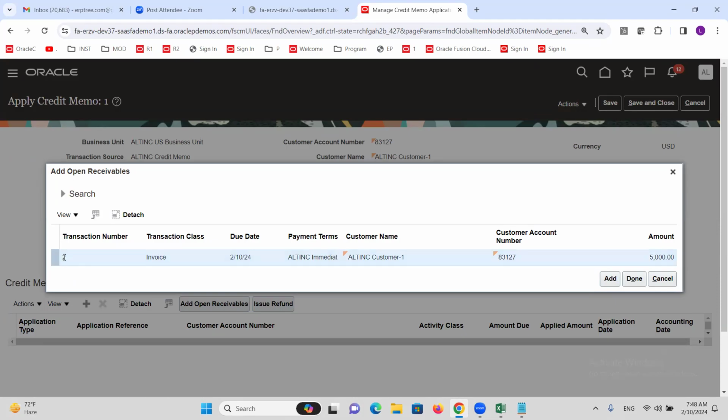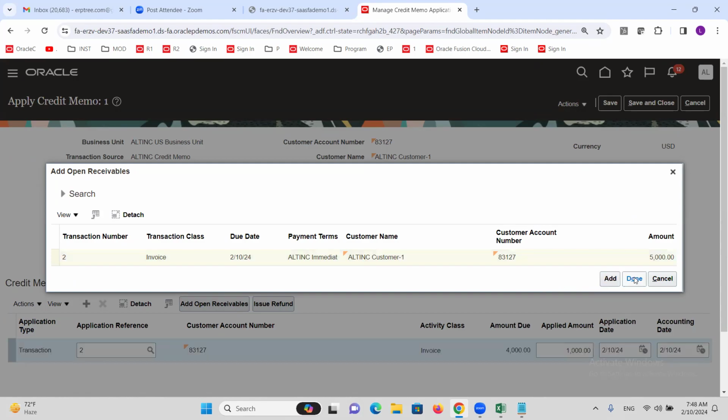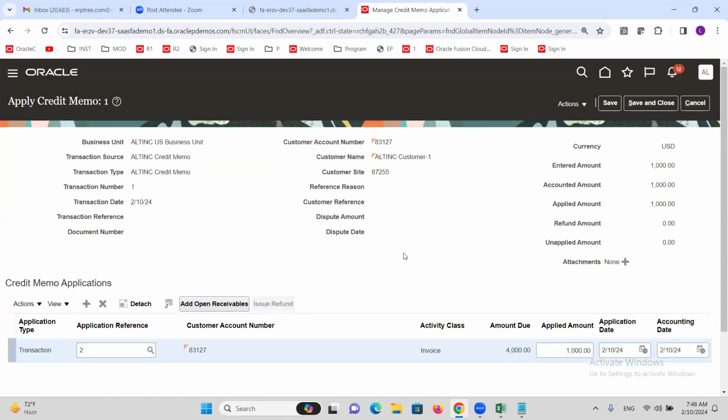Okay, here is the transaction with the 2 with the 5,000 amount. Click on Add. Click on Done. So now we applied the credit memo amount on the transaction. Now the transaction due became 4,000. We reduced 1,000. Just say save and close.